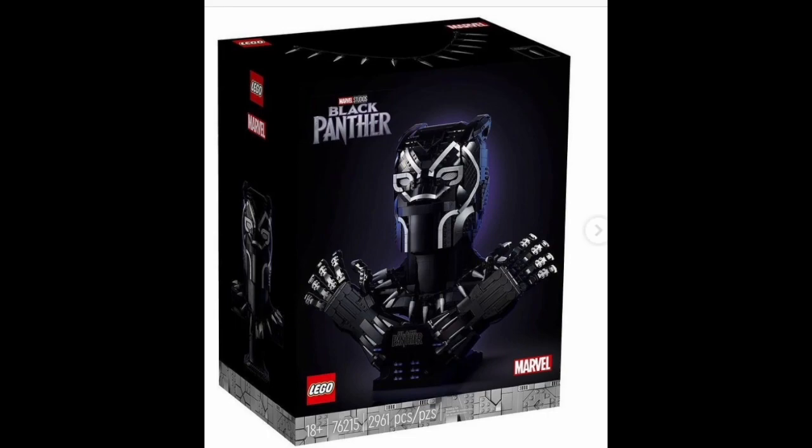But with the price increase, it went up to $350 based off of some things that I've been seeing on Instagram and stuff like that. So $250 I think would probably be in a better spot for this set, but $350 is a little much. Regardless, again, the design is incredible, and I think it's a really great set to have, and I hope people enjoy it. But that is all for me.